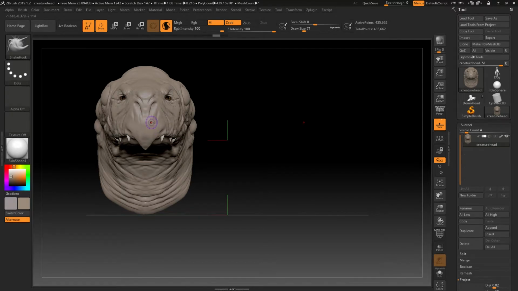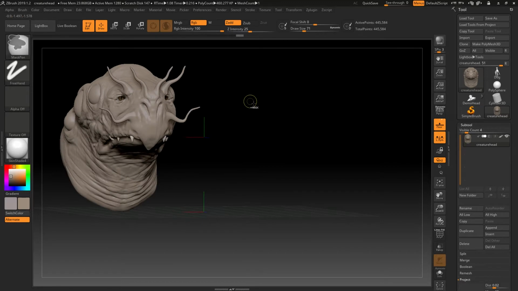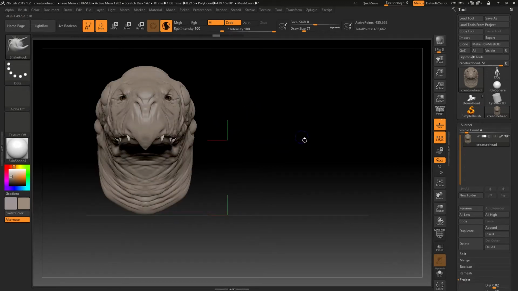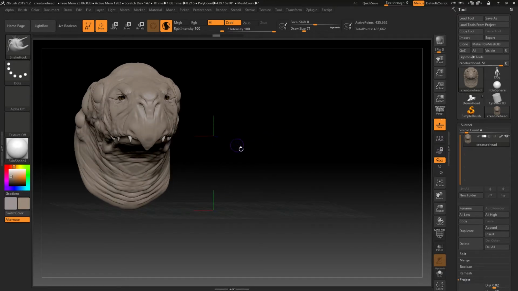There are two ways I can fix this, if I want to continue working symmetrically on an object that's offset. The first is I can turn on local symmetry. The dot, as you can see, is still on the other side, but that's only a kind of refresh bug. As soon as I click and start dragging out, you'll see that the symmetry is now on both sides of this object, and I get that back. So that's working fine. That's one way to do it. I can then turn off local symmetry when I'm finished.